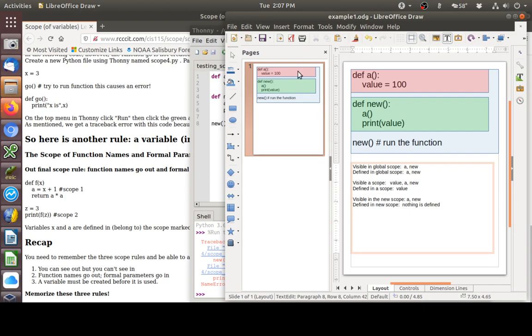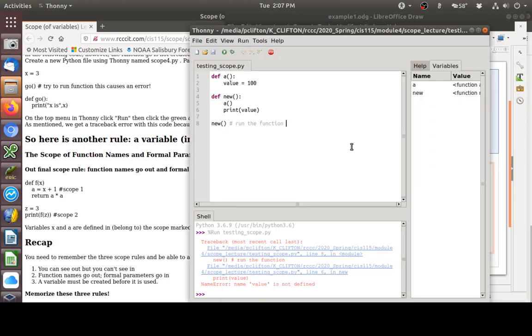Okay, so how could we fix this? Well, if we do this, value equals 0, is that going to fix it? Well, it'll fix the error that we're having about value not being defined, but it's not going to give us what you think.